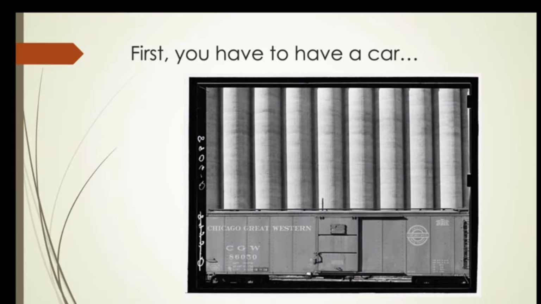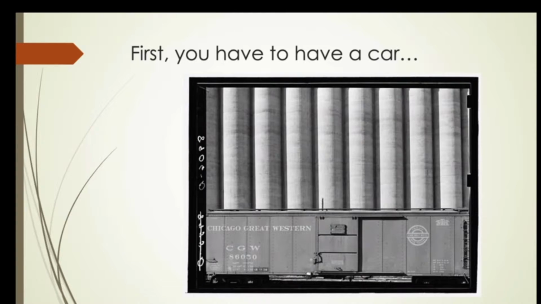But I wanted to throw this Chicago Great Western. Very typical 40-foot boxcar of the 40s. This one actually has a relay stencil of 1938, and this is from Omaha, Nebraska. We haven't figured out exactly which elevator this is in Omaha yet, and I suspect it's a 4x5 negative that was just contact printed when I found the picture.